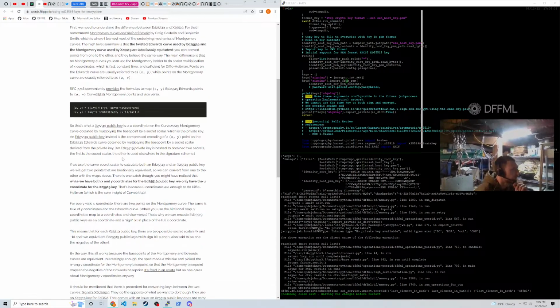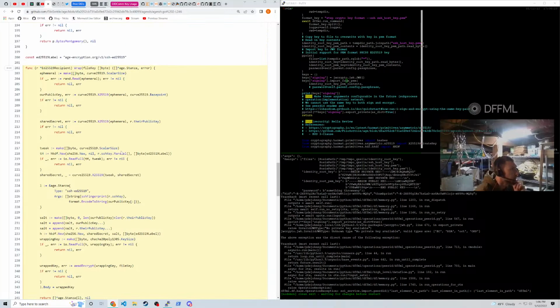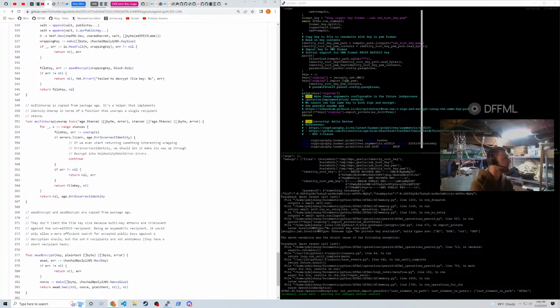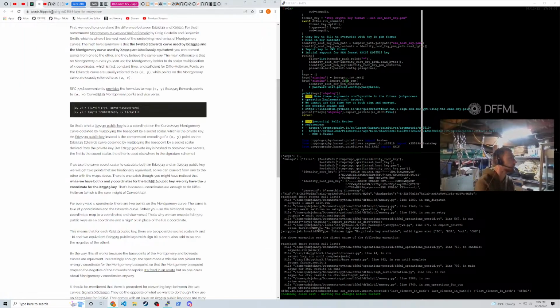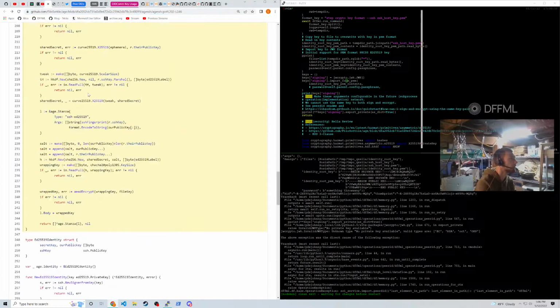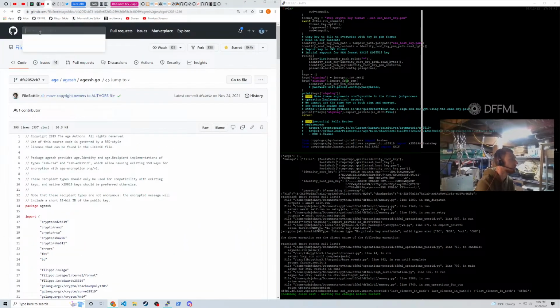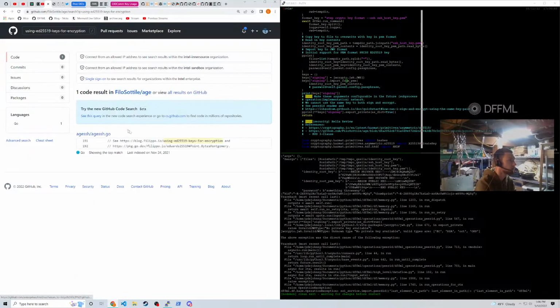Okay. Where is his comment within this code? I know he had a comment within this code that references his blog post. Let's find that. Here it is.